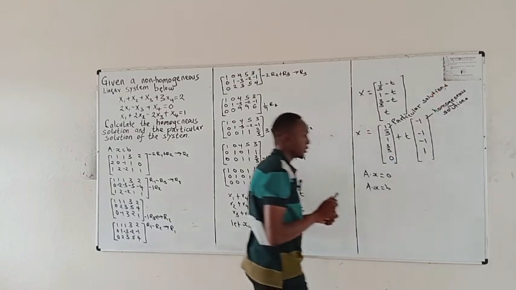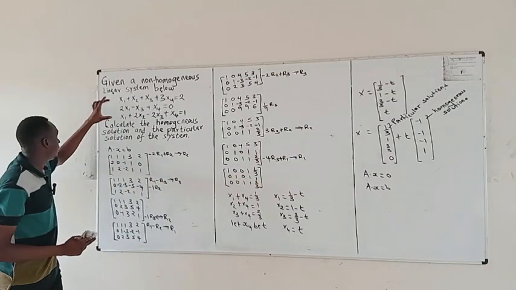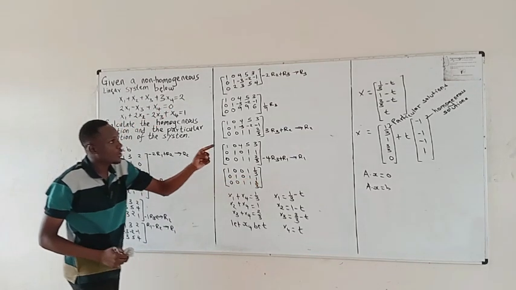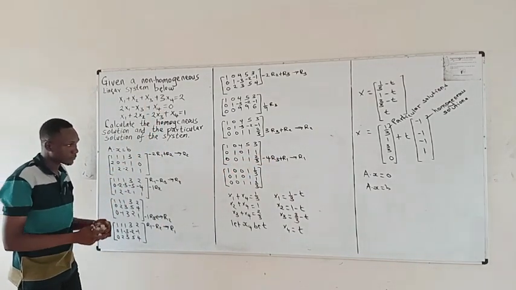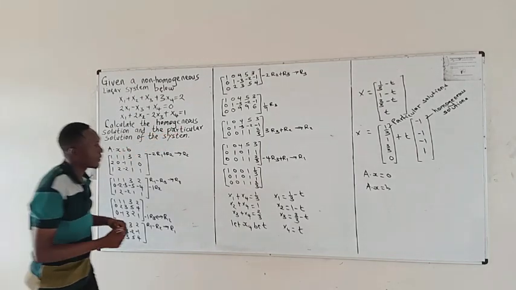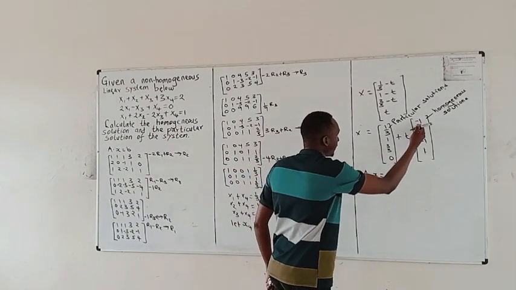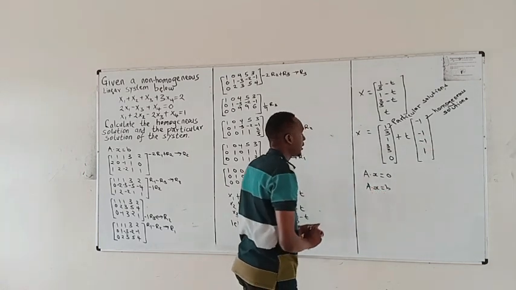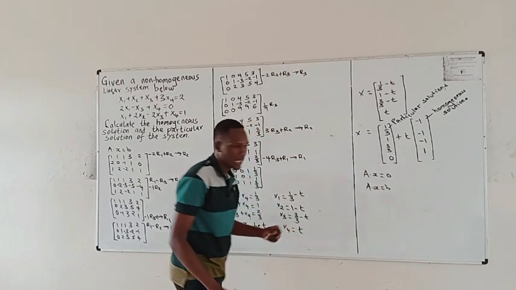Particular solutions are in the form Ax is equal to b. When you put the particular solution here, it will give us 2, it will give us 0. But when you put the homogeneous solution, it will give us 0, 0. So calculate the homogeneous system. Our homogeneous system is just negative 1, negative 1, negative 1, and 1. Our particular solution is a third, 1, 2 over 3, and 0.